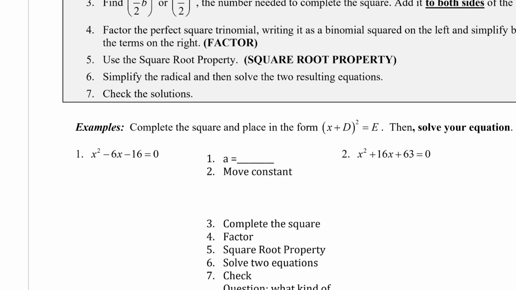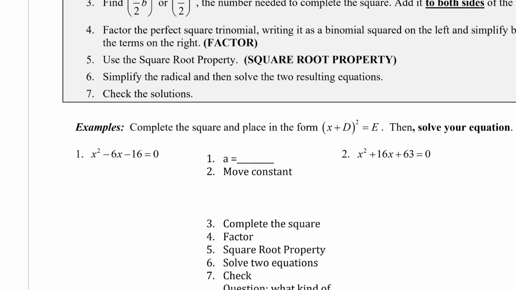Okay, now we're going to continue our work started in the last two videos. And we're actually going to take this technique of completing the square, of taking a binomial and completing the square to make it a perfect square trinomial. We're going to use that technique to now solve a quadratic equation. So solve for x. In the previous two videos, we just put it in the right form. We completed the square and left everything with a binomial squared, right? But now in this video, we're actually going to solve for x.